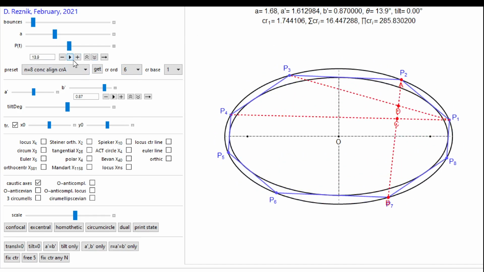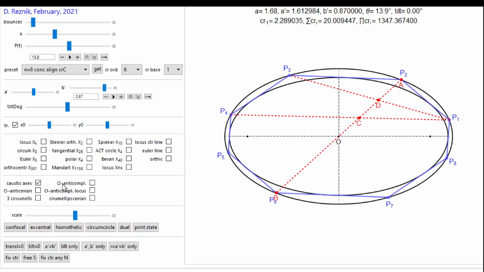Is this the end? Do I have more options here? Of course I do. If I go to n equals 8, there are going to be many more options. I have 1, 2, 3, 4, 5, 6, 7, 8 options here. Let's look at a second one so you get a sense of what I'm talking about. When I choose it like this, my choice of diagonals has now changed. My cross diagonal, which used to be P2 to P7, is now P2 to P6. So I'm going to get different phenomena here.